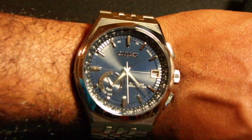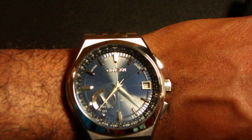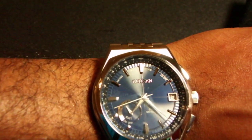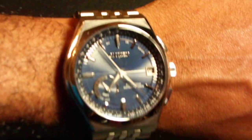Again, I'm a stickler for accuracy. Again, both watches are very accurate. This one is just a faster reception, and it's also global. So if I go anywhere in the country, anywhere in the world, excuse me, I can press and hold down my GPS reception. It'll pick up my time zone and set the watch to the local current time. Like I said, this is just a great watch. So if you're looking for a GPS watch, I definitely recommend it.